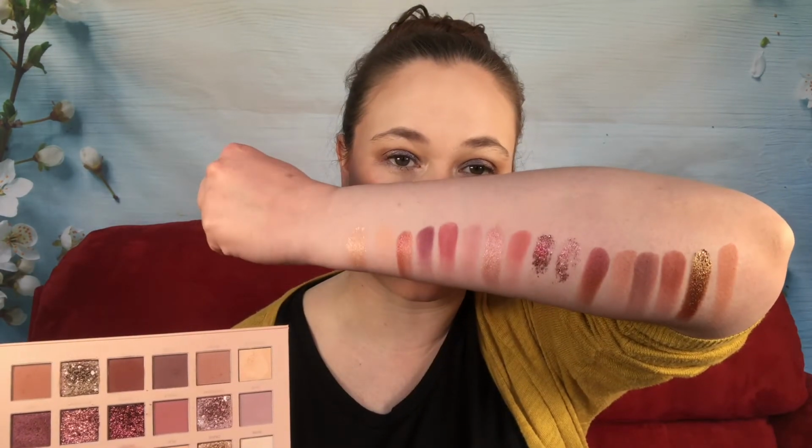I don't like glitters. I am not a person who wears glitters. My grandpa was always very much like, don't wear glitter because it can get in your eye and cause eye damage. I never wanted to have that happen, but he had seen that happen in his line of work because he was a doctor and a general practitioner. So he was called out for everything. And just, I don't like glitters. They're not something that I ever want to have in a palette. So those are a couple downfalls about this one.